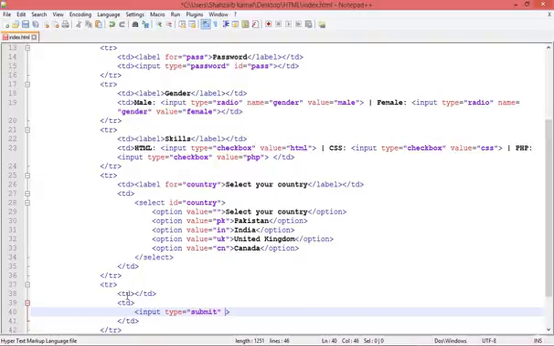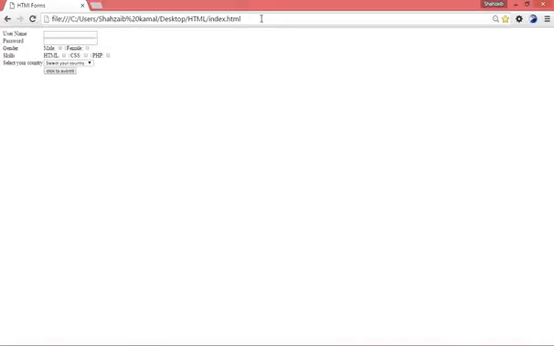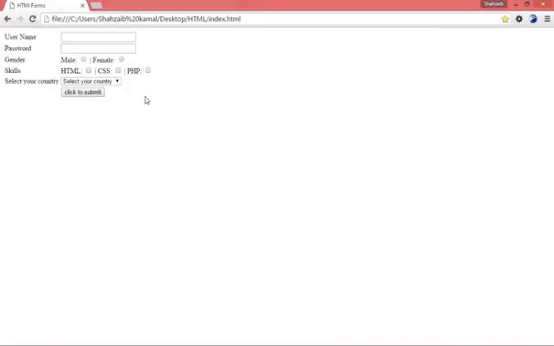And here the ID is country, as I made the for attribute for the label as country. Now before the last thing, refresh and check this out. Click there, and now I got all the countries in a list. Awesome.